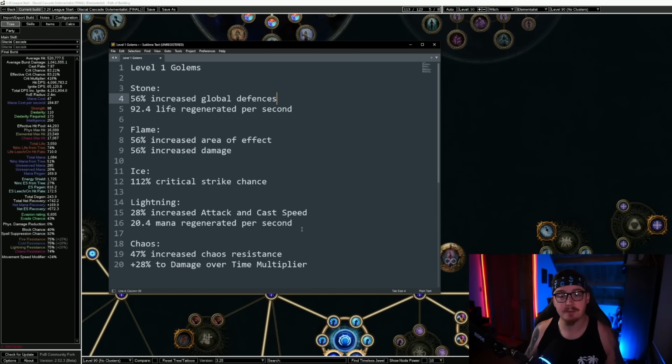Running early grace basically means you never get hit. At low levels, grace provides very, very strong evasion, and so does determination. You can also use a Jade Flask with 1500 flat evasion on it. When you combine that with the 56% increased global defenses, you're going to have a significant amount of evade. Next, we have 92 life regen per second.